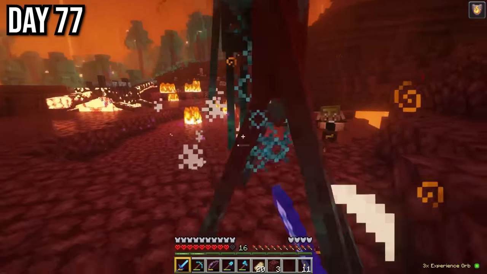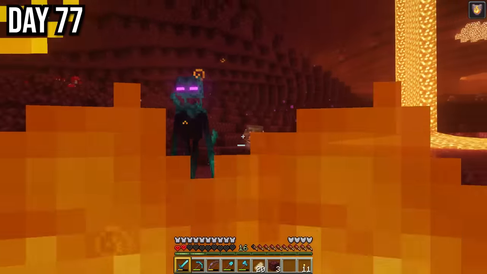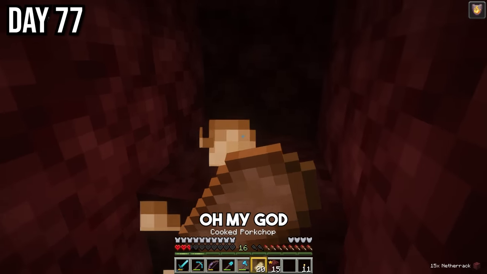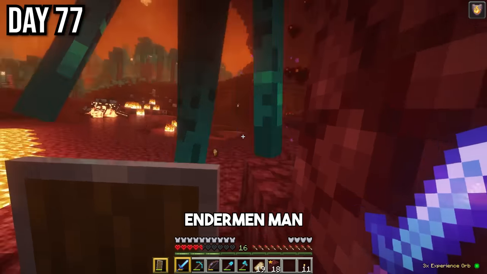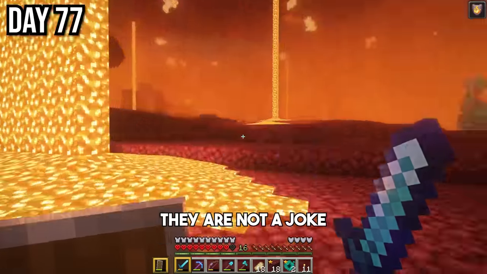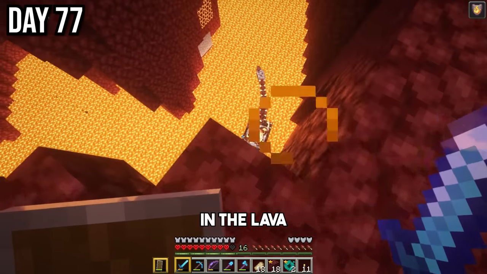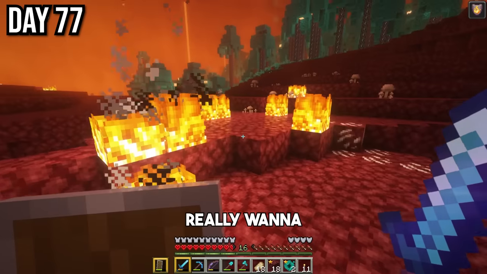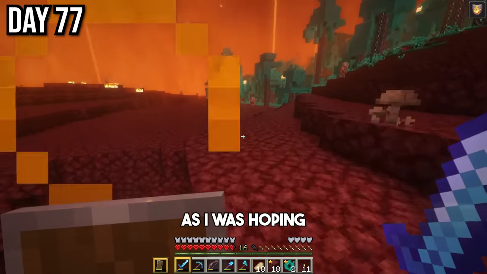Stop. Go away, go away, go away. Oh no, okay, we're escaping. Oh my God. These mutant Endermen, man, they are not a joke. Oh, and the Leviathan just fell back in the lava. Okay, you know what? We tamed the Leviathan. It's here, but I don't really want to deal with it. It is not as fast as I was hoping.